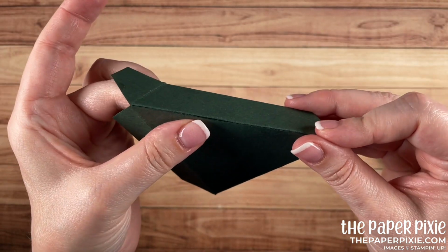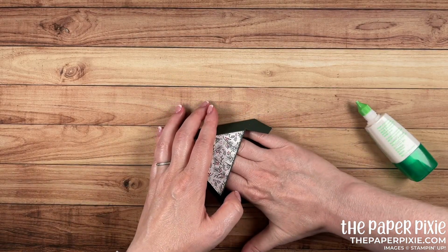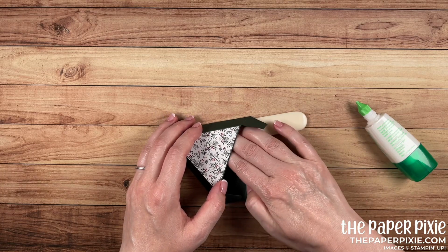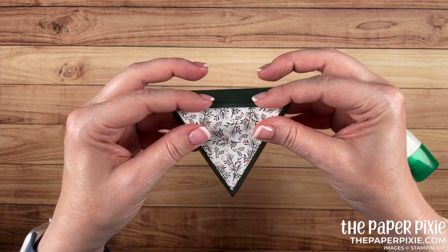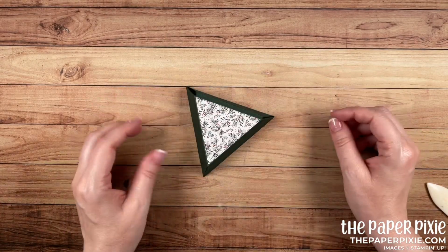And then once that starts to adhere, you can then come in and press from the inside, either with your hand, or you can come in with your bone folder and press that down. Then again, we're gonna tuck in our tabs, tuck in our flap, like so. Oh, that is so cute. So very cute. All right, so let's go ahead and decorate this box.